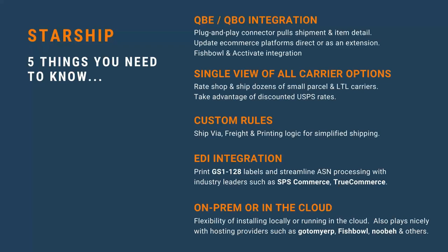Ship via rules help determine the best carrier and service method for your shipment. We also have freight rules, which we have in Ship Gear too, but the nice thing with Starship is that because we bring in line item information, you can create freight rules around those line items for an additional level of data. On printing logic, Starship supports all kinds of labels and documents — you can customize those, and we have a combination shipping label plus packing list option.